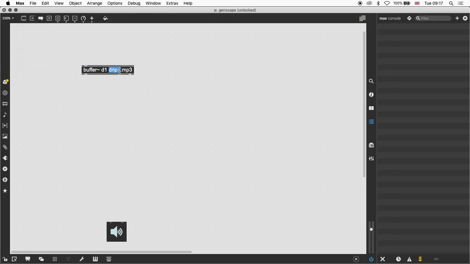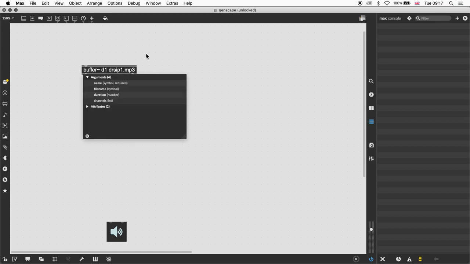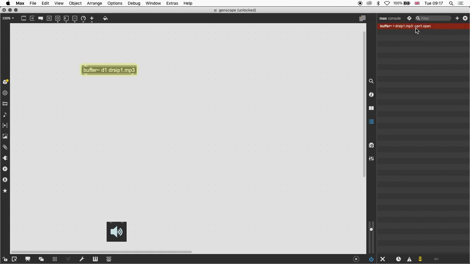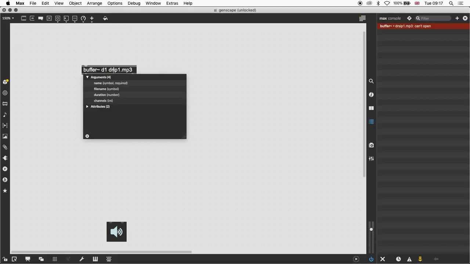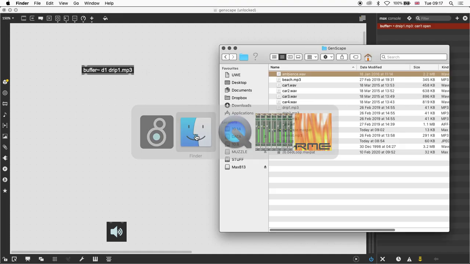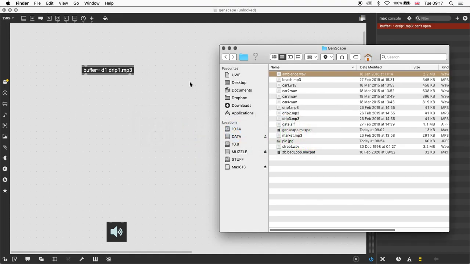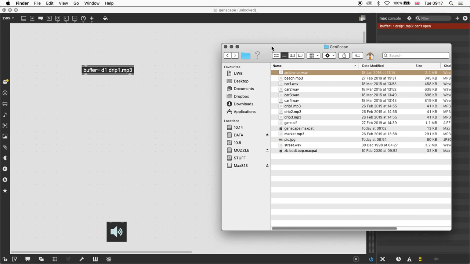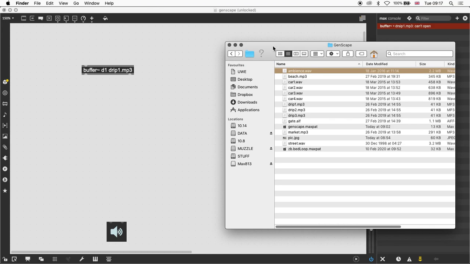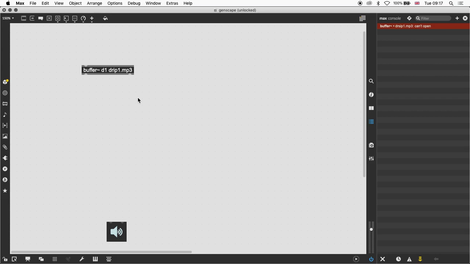Cool. If it doesn't load, if this is an illegal syntax, then you see it can't open it, and this opens as an empty thing. So the first thing to make sure is that you load your files, and obviously they have to be in the same folder. There are different ways, but this is the most straightforward automatic way of doing it.